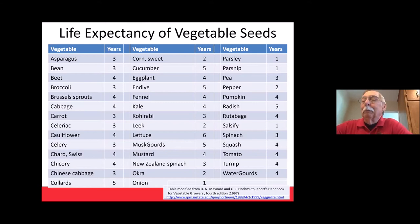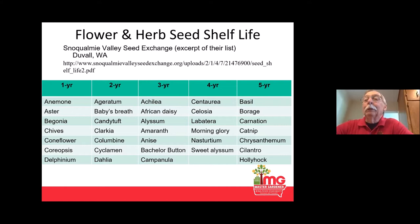To do a germination trial, just take a wet paper towel, put 5 or 10 seeds in the towel, put it inside a baggie. After several days, start checking it — you should get some germination and find out what percent of the seeds will germinate. There's also a list for flower seeds showing how long each seed will last, with similar storage requirements. Iowa State also published a germination guide that talks about temperature, whether or not seeds need light — some plants require darkness to germinate — how many days to germinate, and how many weeks before you can plant outside.